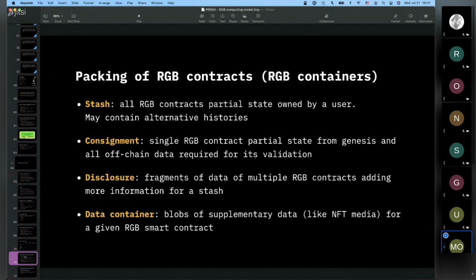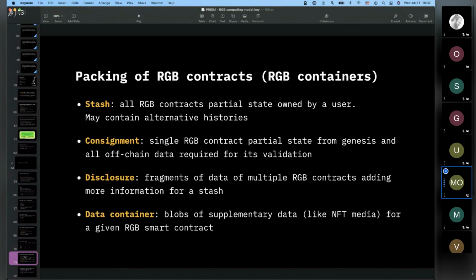Well, you have to understand that stash is not something that necessarily valid. The stash is just a garbage collection. You keep everything that you just can't keep, and it may contain invalid state, whatever you put in there. It's not the point. When you work with the stash, it's not the point of time when you accept something new to the state from external party. So the only case when you do the validation of your own state is when somebody sends you something, and transfer is always performed as a consignment. And what you do is you validate consignment, and consignment must be valid.